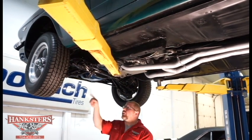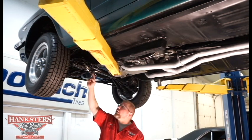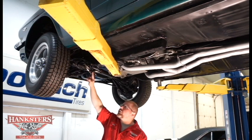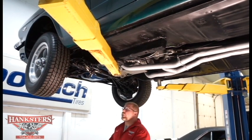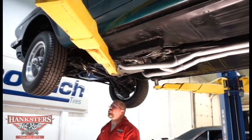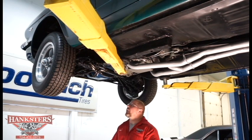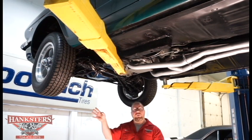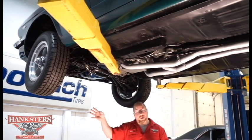As far as steering goes, you can see we've got the lines hanging down here. These are power steering lines, so you've got power rack and pinion on the front here. So again, you're going to have real easy steering in this car. It's going to drive and handle nice for you, especially with the front sway bar and everything there. And then as far as braking goes up front, we do have disc brakes. I believe this is a manual brake car.